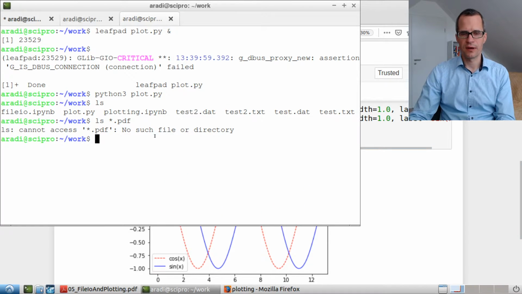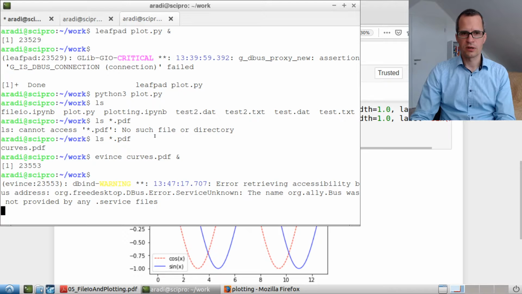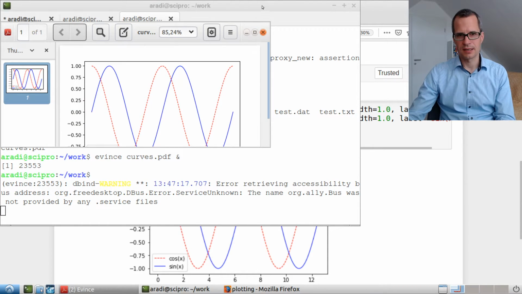Now let's have a look at the file. If I list the PDF files now, I have a PDF file here, curves.pdf, and then for example with Evince, which is able to show PDF files, you can just open it and have a look, and you see this is exactly what we have.